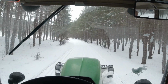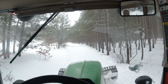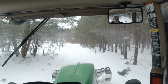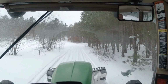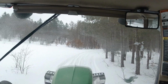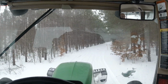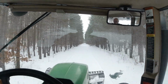As I was saying before, I'm 3.5 hours into this trip, and this trip takes anywhere from 6 hours up. Normally we would be working all the corners with the blade, but since there's not very much snow, there's really nothing for me to blade on those corners. So I'm just pulling the drag and pretty much have it set and don't even have to worry about that.